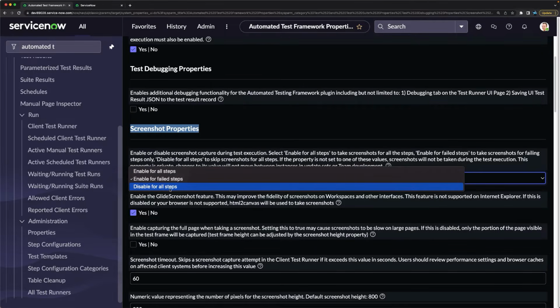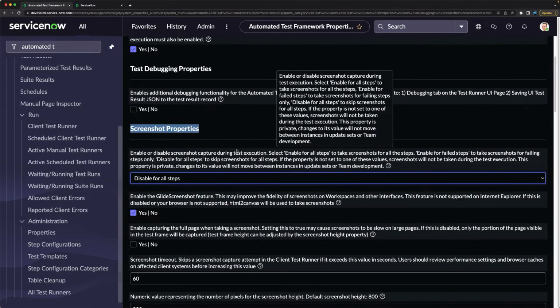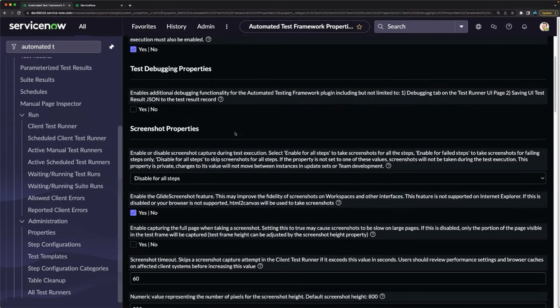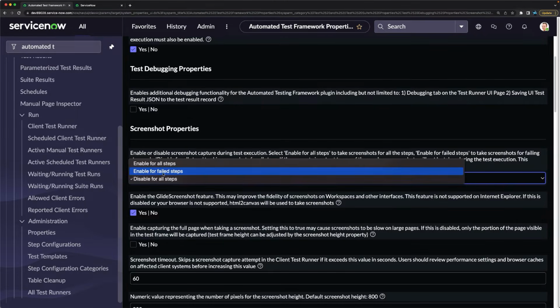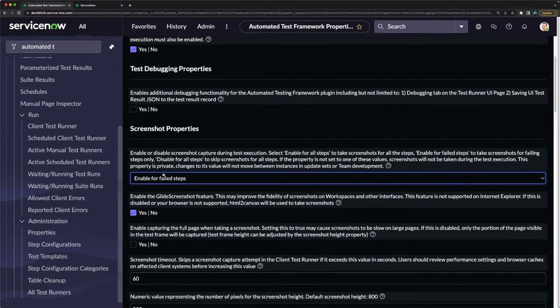And this will basically expedite your test execution. So when you actually get a new instance and you create the test, it will run really slow, because it keeps on taking screenshots for all the steps, even if it's passing, even if it's failing. But if you keep it just for failed steps, then it will only take it for failed steps and it will execute really fast.